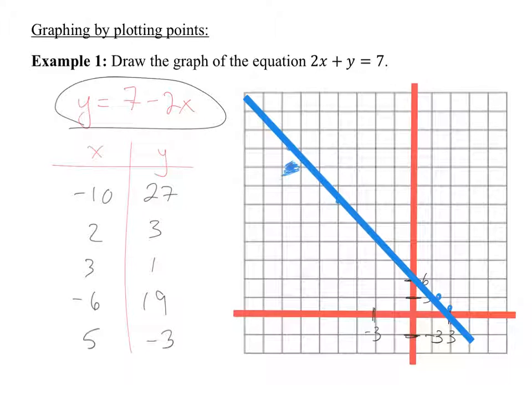It might not be useful to pick the points as 1 and 2 for x, and then you only have 2 points right next to each other, because connecting that line might not be as accurate. Pick 2 points that are far apart. When you connect them, you get a more accurate demonstration of that line. Okay, think about that logically, how that works, right? If you pick 2 points that are so close to each other, it's difficult to connect them with a line and expand that line forever.